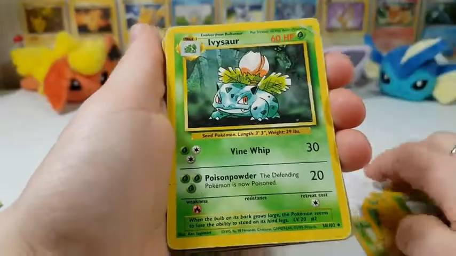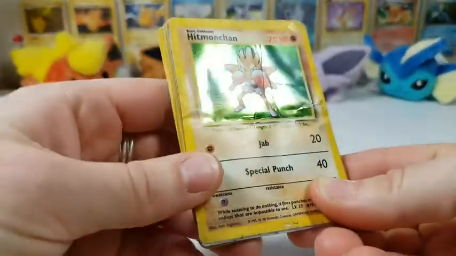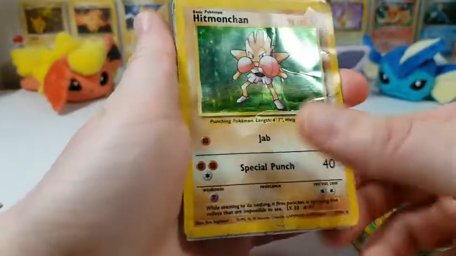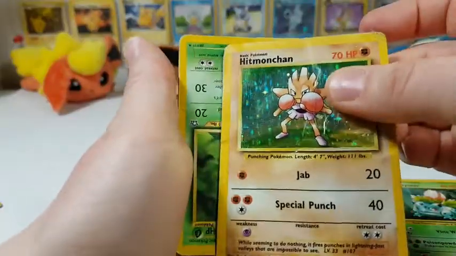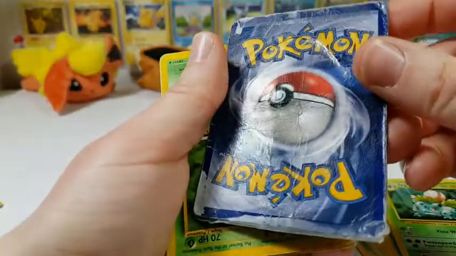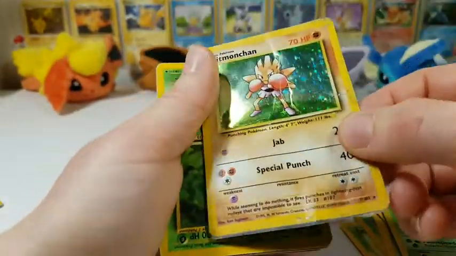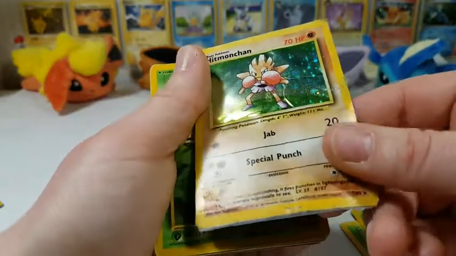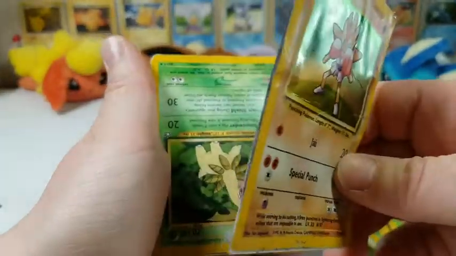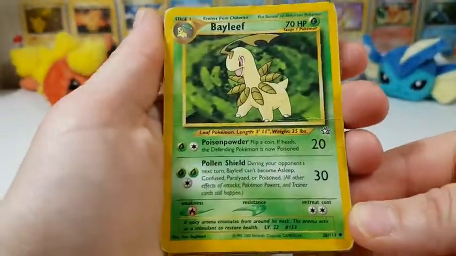A Venonat. A torn up Ivysaur. Oh, look! A really warped and gross holo Hitmonchan. So that's our second. This looks like it's been heated up or something. I have never seen a card in that condition. Oh my god, it's even been taped and everything. What did they do to it? It's like it's been through the wash? It's splitting. What the heck is with that? Oh my goodness, somebody did not take care of their cards.